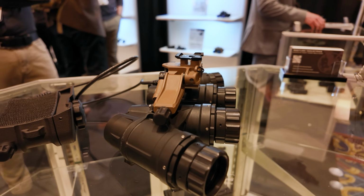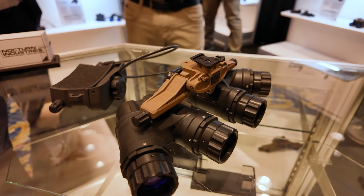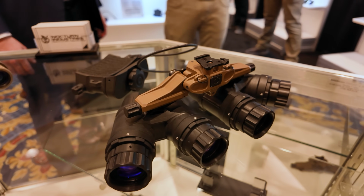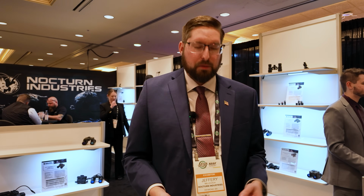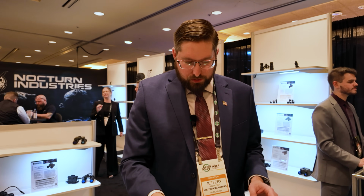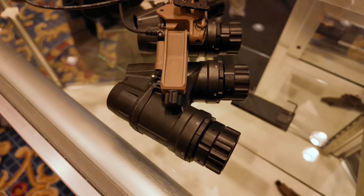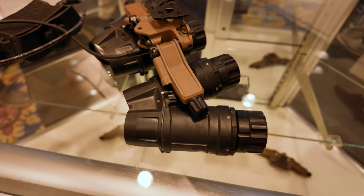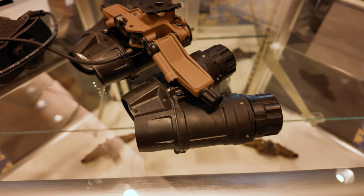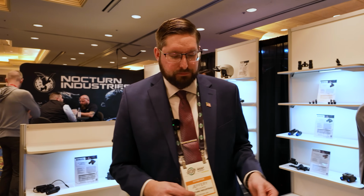Now we have our full panoramic goggle system that we've been promising. It's been over 2 years in development. We have been basically waiting on optics this whole time. Now that we finally have optics, we're able to move forward and go into production with the system. The original that we showed had an Anvis 10 on the back just as a proof of concept. This is now the fully complete system. We've completely redesigned all of this to make it easy to assemble, to bring costs down, and to make this a more user-friendly and lighter weight goggle.